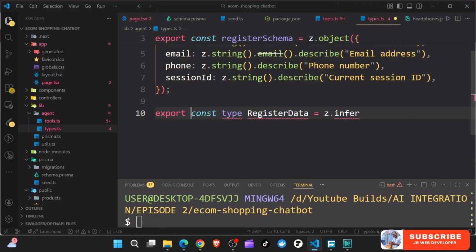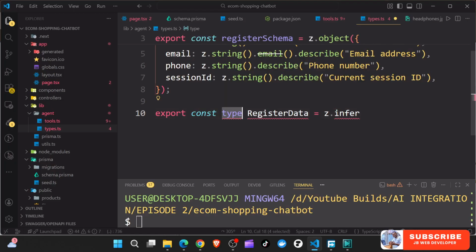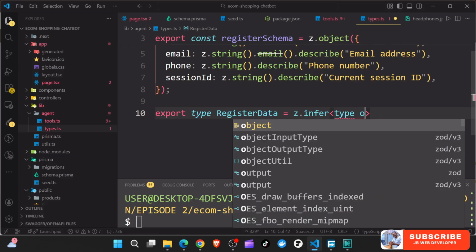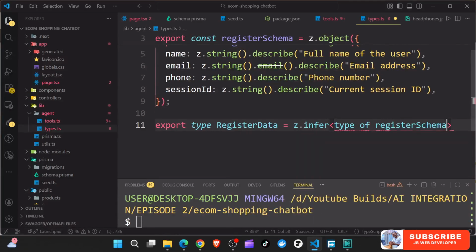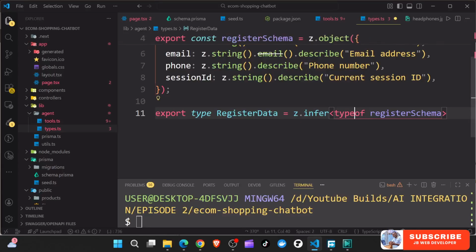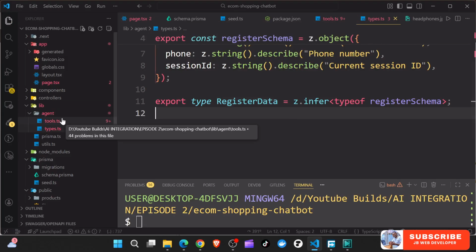Export const, yeah, we just say infer, and then here we say type of register schema, like this. So if you look at this, you can see this is nicely typed.